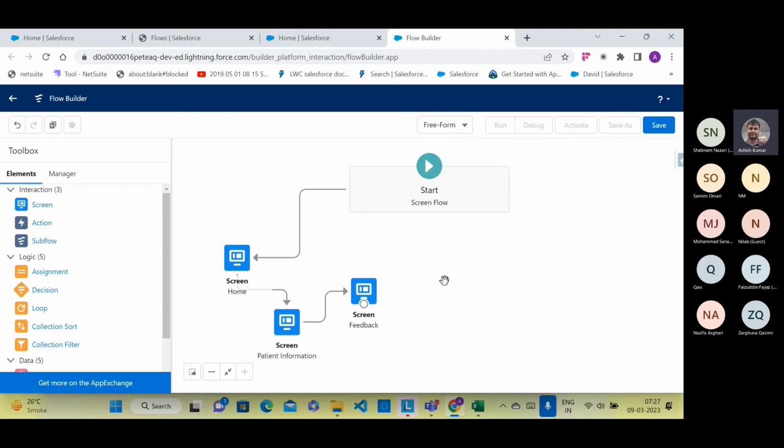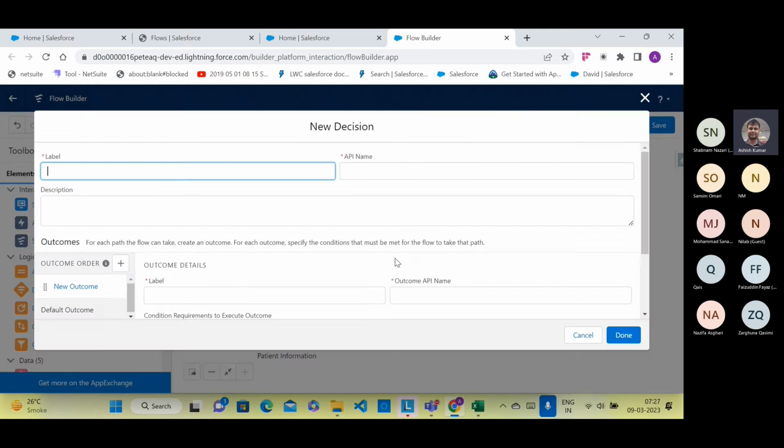So whenever you have such requirements where you want to take decisions like an if and else statement, check some conditions, and based on that take further action, for that in the flow we have the decision element. Decision, as the name suggests, is for taking any decision based on some criteria. So I'm going to put a decision element over here.